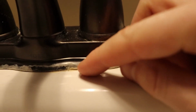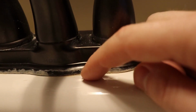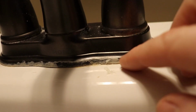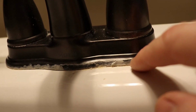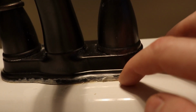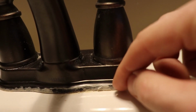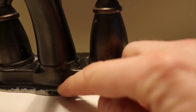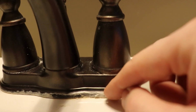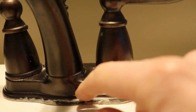Oh, maybe this will be a little better. See, it's all kind of chipping off. And that's the finish. See, it just kind of flakes off, right? And it's disrupting the color. I'm sure that's the finish they put on it to help protect that color. I don't know what kind of clear coat or something they put on that, but it's definitely peeling off. So we have another one downstairs, which I'll show you guys in just a second, but it's quite bad. It's actually deteriorating a lot of the metal.